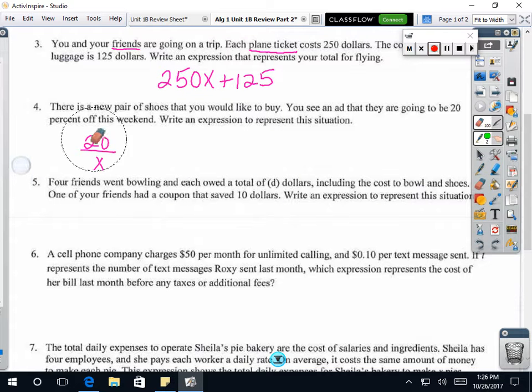Okay, well, let's look at that. If we do X over 20 and say the shoes are $100, what's 100 over 20? 5. Does that make sense? But is it 20% off? Right. Okay, let's say these shoes are $100, okay? You walk in the store. What would you do on your phone calculator to figure out what 20% of 100 is?